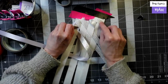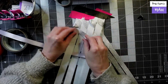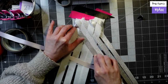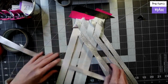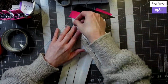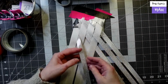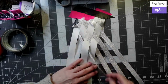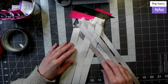And we want that to be flush with that. Crease that down. And then we want to try to get that one flush. Normally, I would say you want that to be backed up in there, but it's not necessarily going to work with all these ribbons, with some being smaller than the others. See if we can hold that down. And then you also have to watch these ribbons. You got to go under and over and finish that. See if this is going to work. I feel like it is, but maybe not.